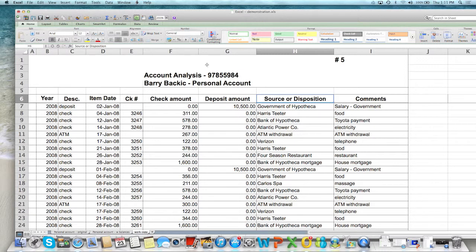Now from here, as with Excel, normally you can do the same function by using 2 or 3 different methods. So first I'll show you one method to sort this column by the payees and the sources of information.